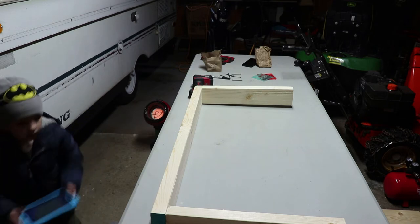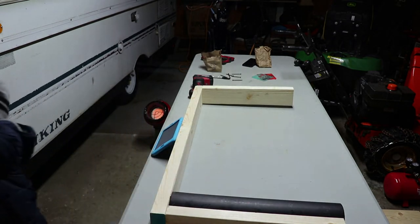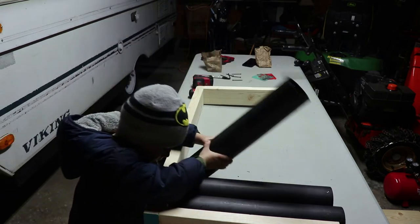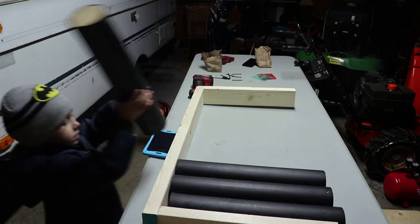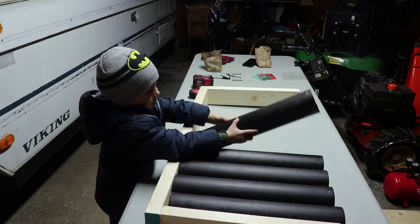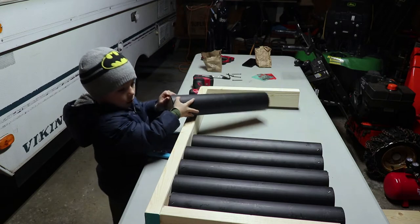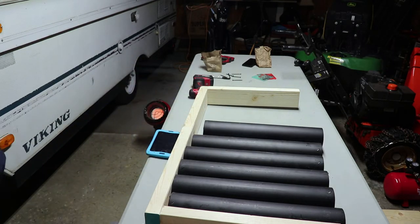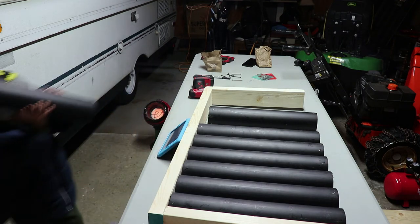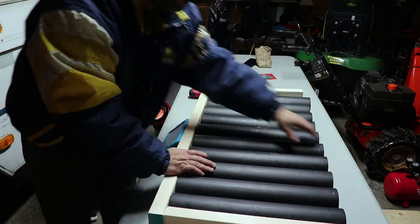Ralph, do the honors. Okay. Got my little helper here today. Yeah. Count them out, buddy. Okay. Nope, you put that one upside down. It's okay. Keep going. Okay, thank you. Flip a couple of these around.